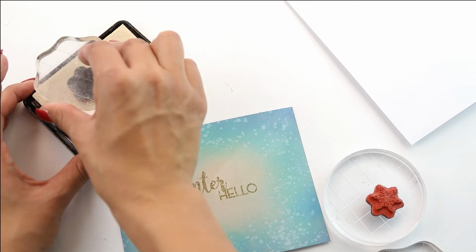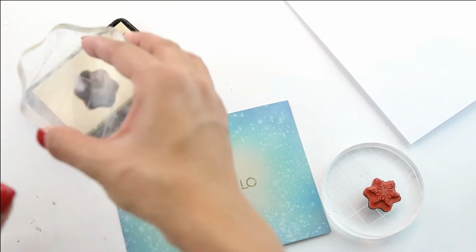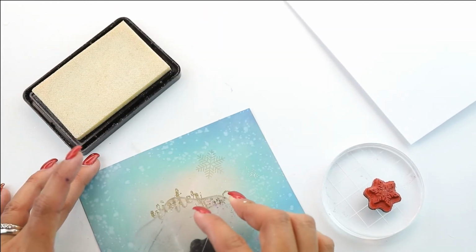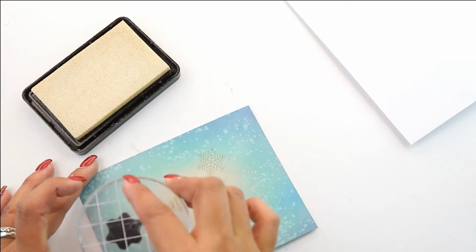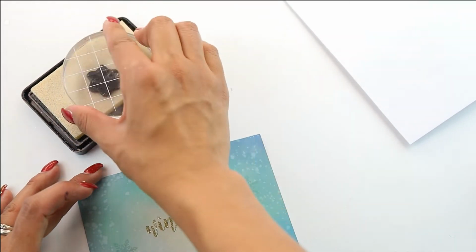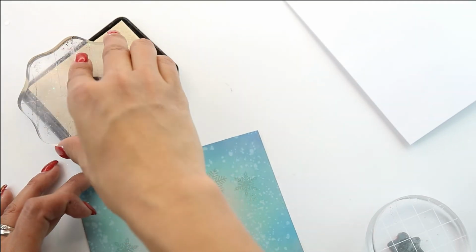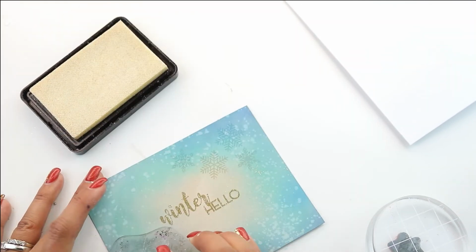So I'm going to speed up the process of this part so you guys get to see the full process and what it looks like. And if you're so brave, you can totally just let it be, but I'm not going to. I feel like by adding more of this winter gold glitter, it's just going to be super pretty. And what a fun hello card to receive in the mail, especially after the holidays, right? Like that post-holiday letdown, what they call. So we're going to do this.